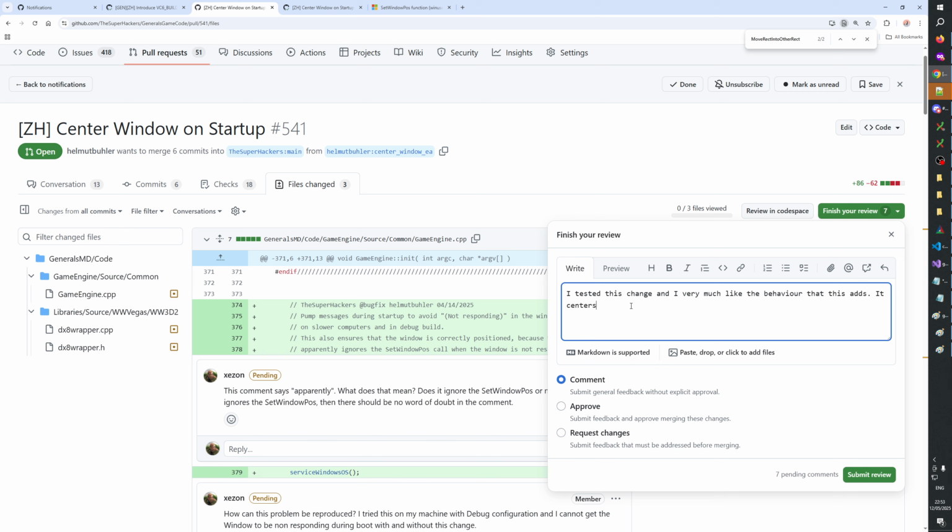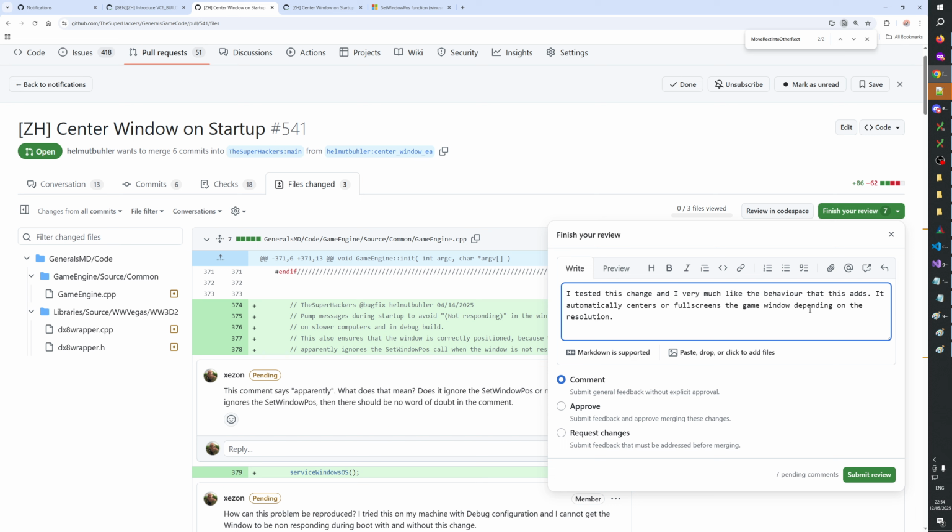It nicely centers or full screens the game window. It automatically centers or full screens the game window depending on the resolution.